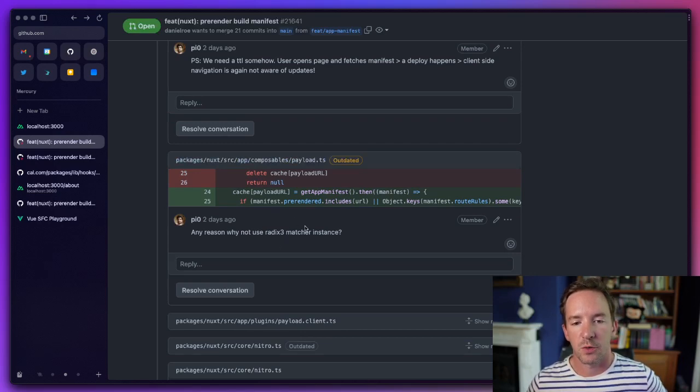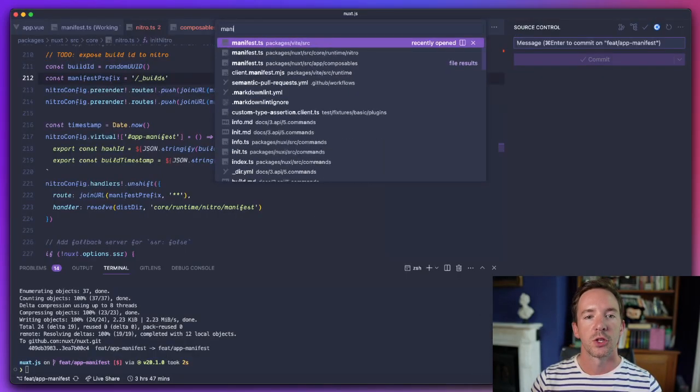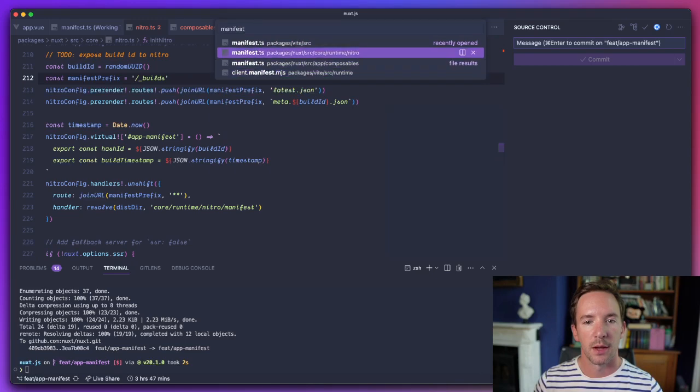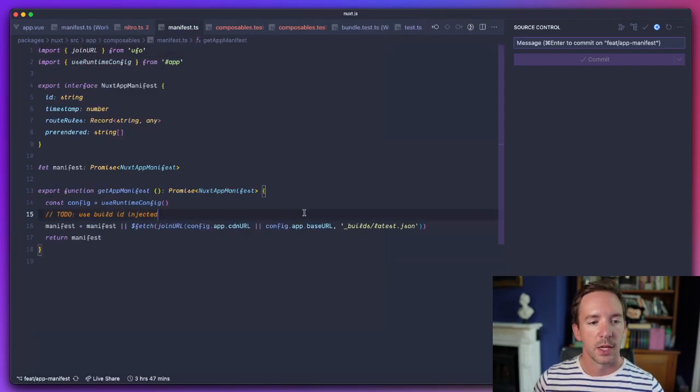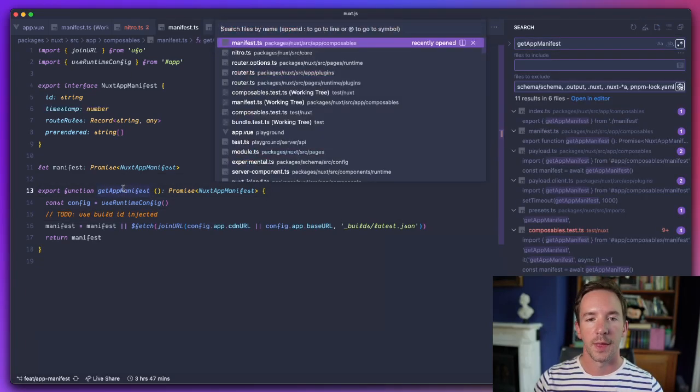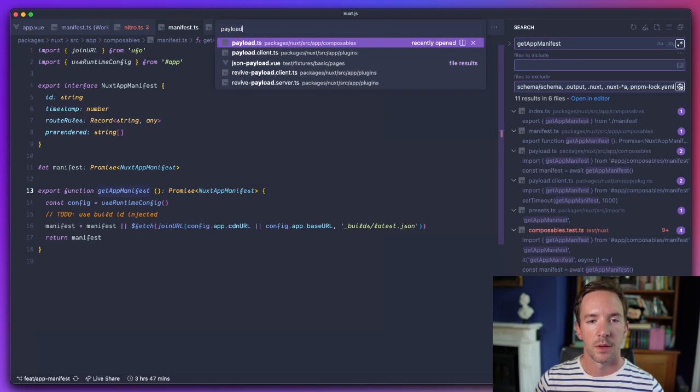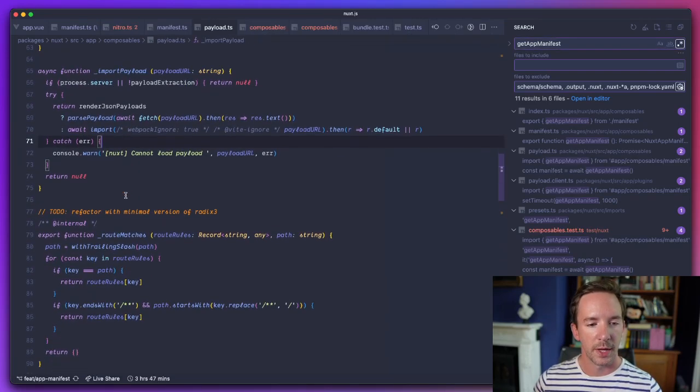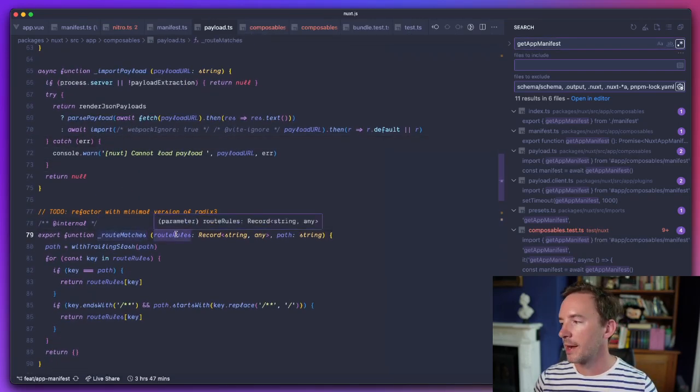A Radix 3 matcher instance, that's what we want to do. So basically at the moment what we're doing in our manifest is we have this little... oh no, I think it's in payload, route matches thing.